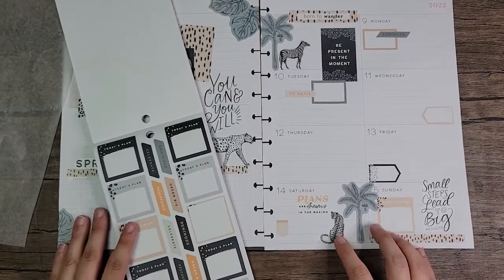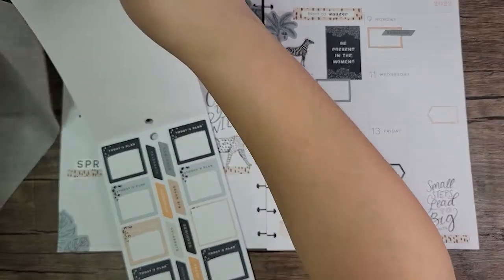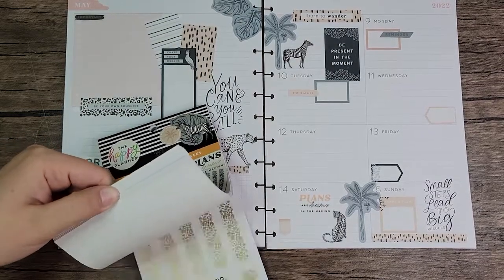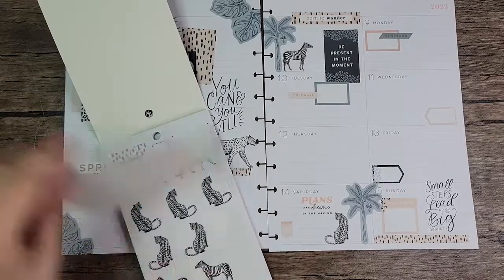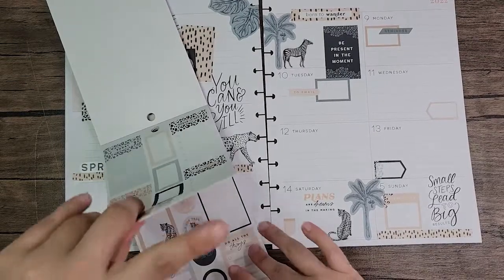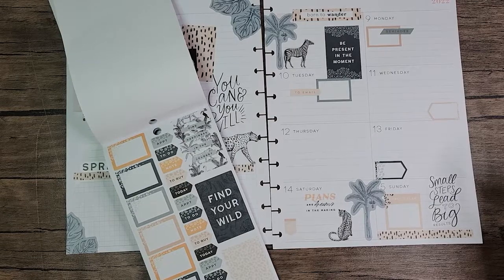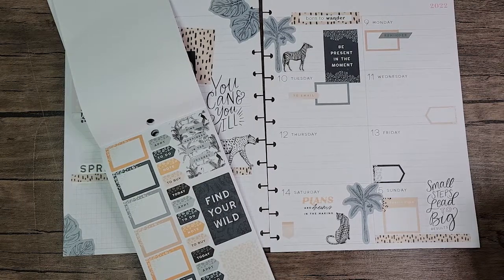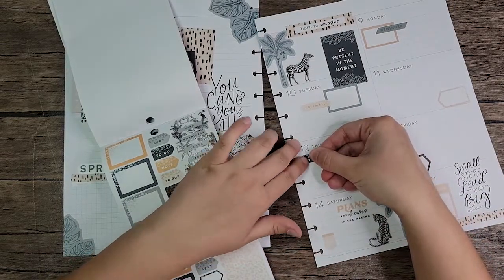Alright. So I need some bullet points. But I don't have any in this book. There were some flags, but not enough. There's only four, and then there's some gold ones. That's not enough to do anything with. I guess let's take this to do. And we'll put it right here.